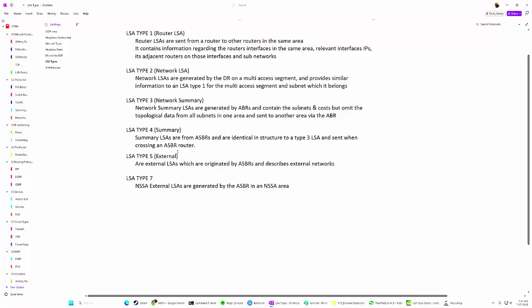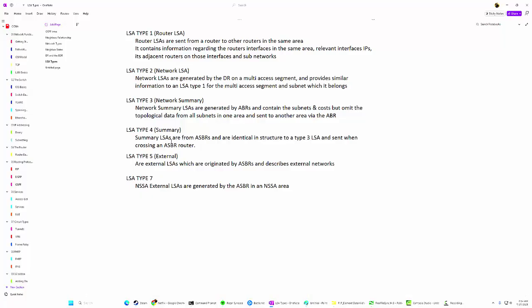Now, when these type 4s come in, what it's going to say is, look, this is outside our domain, and this is how you reach the area that we need to get to.